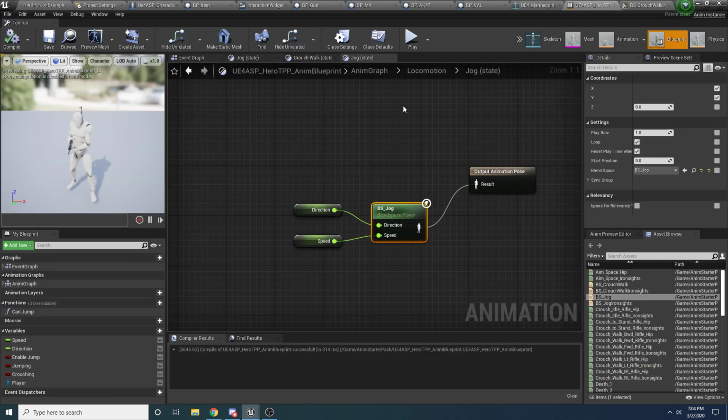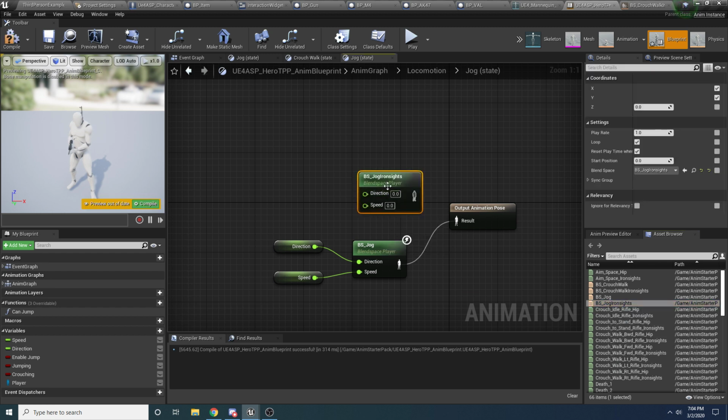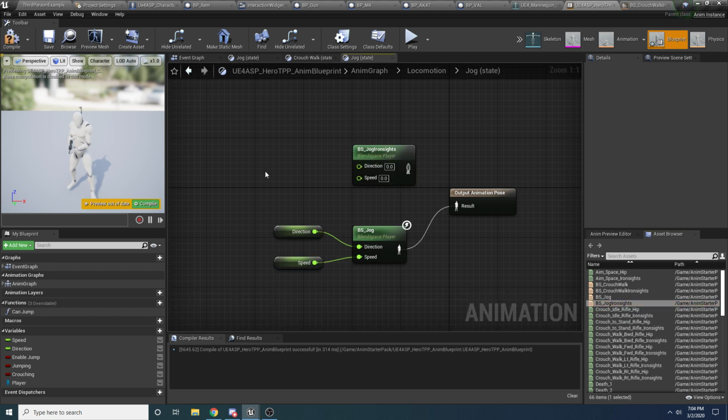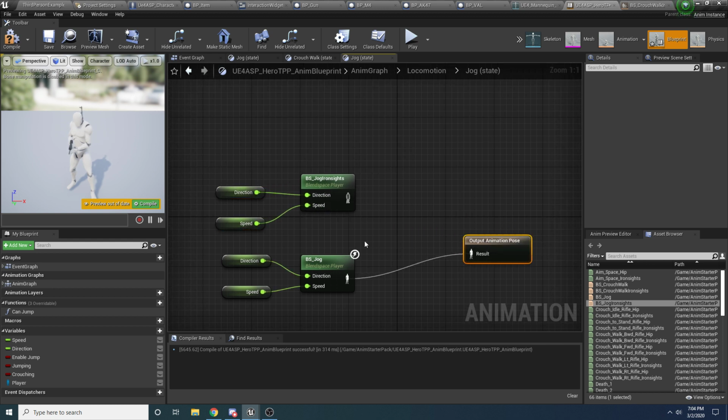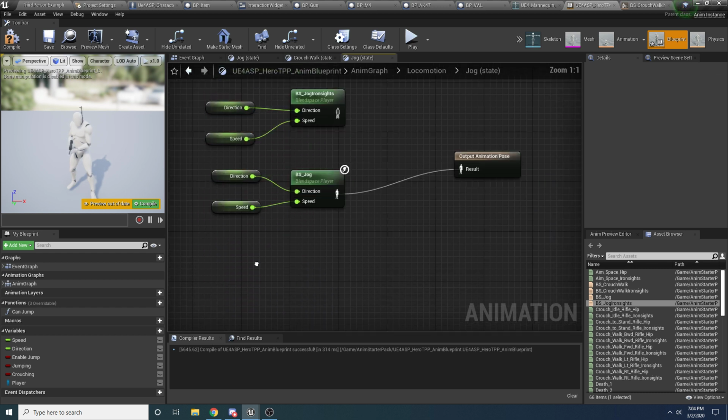So back in the animation blueprint, like I was saying before, we can drag in our BS jog iron sights and copy the direction and the speed and hook them up. And we want to do a check to see if he's aiming down iron sights, and if he is, we want to use this one, and if he's not, we want to use this one.